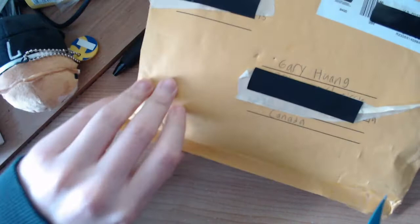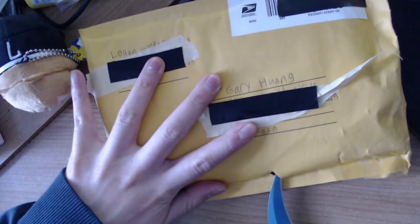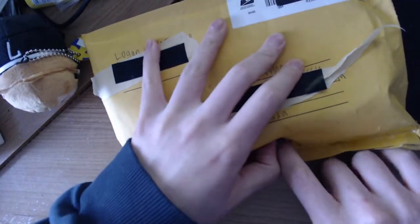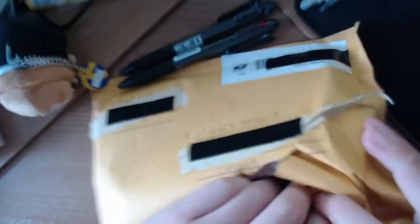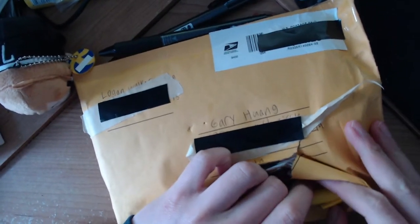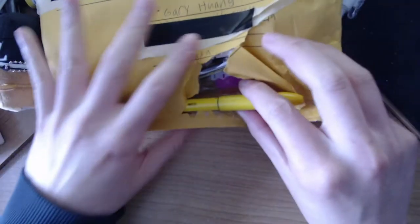So this is the last package from Goonin. I'll just be opening it up real quick. He messaged me to trade. I gave away my mango rubber emboss, so yeah. Oh shoot, I don't want to look at some stuff in there. Okay, I just hit that. Whoops. So we're just gonna get that out of the way.